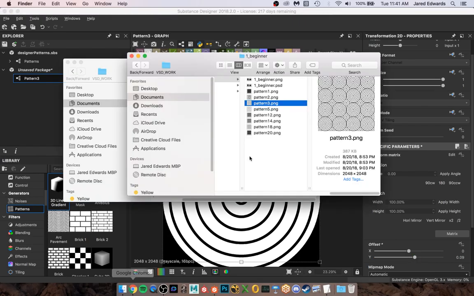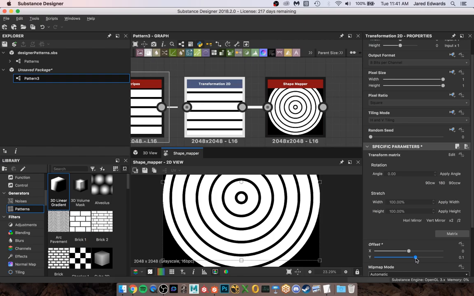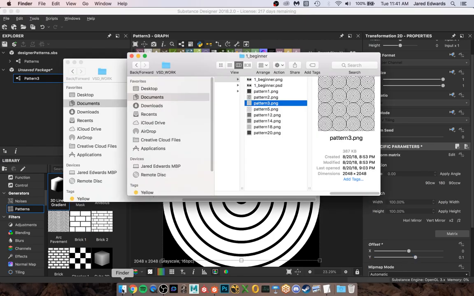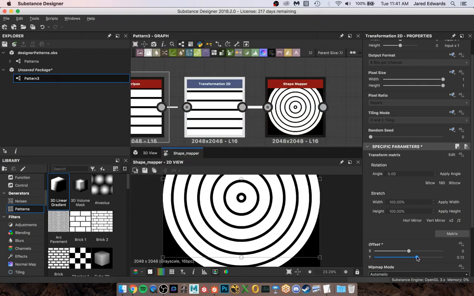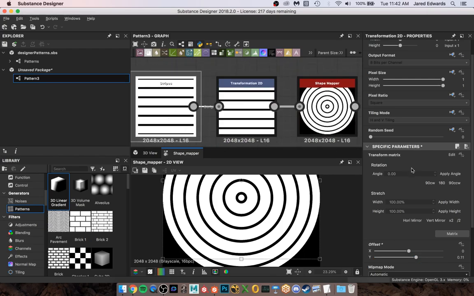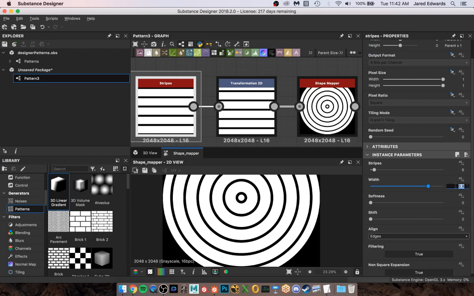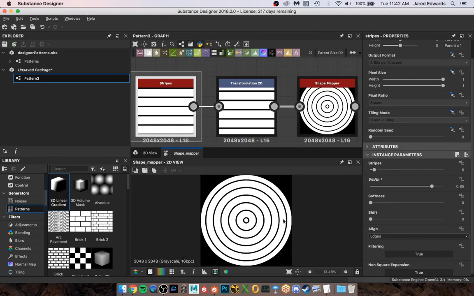So what I'm going to look at is roughly how big that circle should be in the middle. Probably like that is pretty good. Let me double check it. And I think my thickness is probably a little bit too much. So I could go back here and then maybe bring the width down to, actually up to 0.9. Let me just check that again. Maybe 0.85. We're pretty close. I think that looks pretty good.